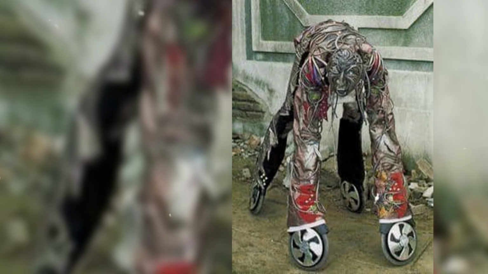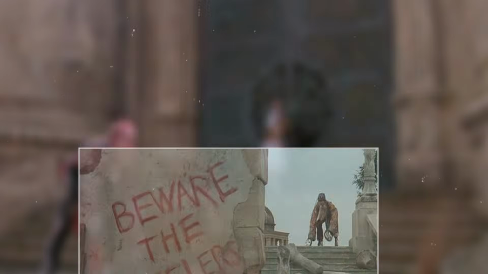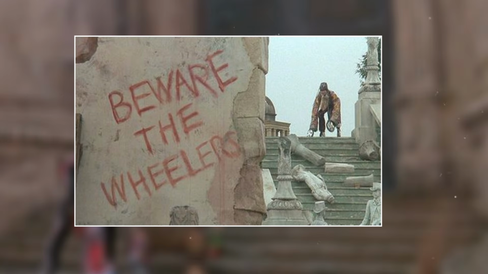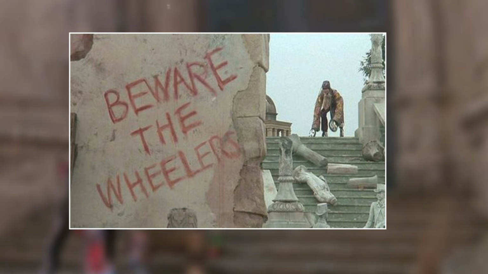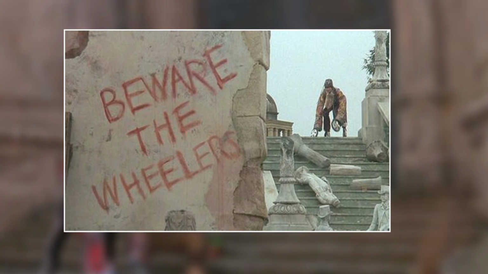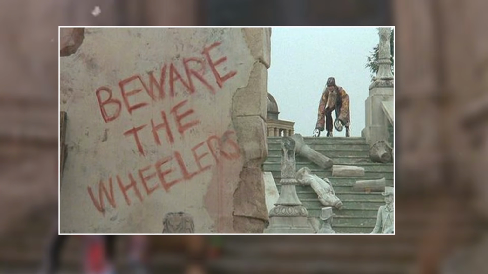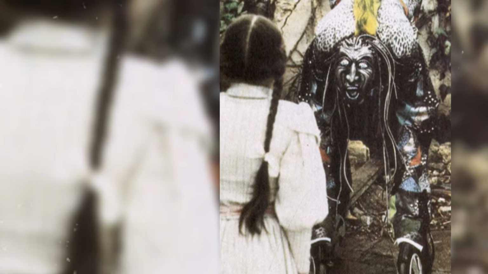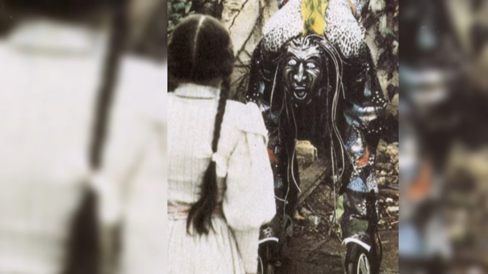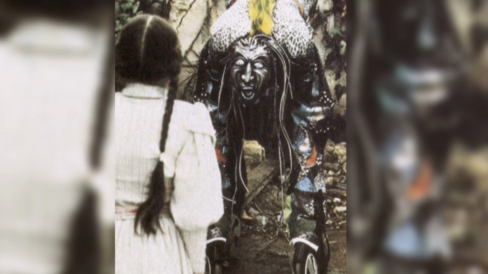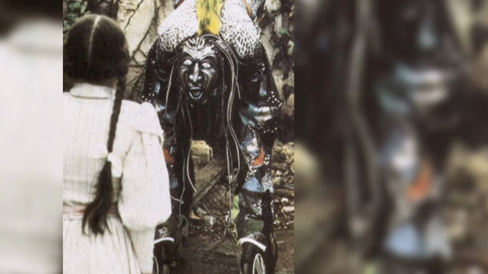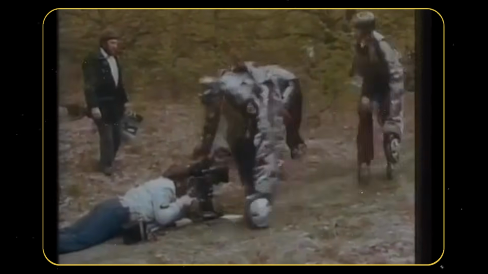Body weight was no longer concentrated on 2 legs, but had to be distributed evenly across all 4 limbs, while the wheels continuously rotated to maintain movement. Each movement was not a step, but a continuous rolling sequence where the arms and legs coordinated like a mechanical system. These movements did not follow any biological rules, making the direction of movement unpredictable and unstable. The Wheelers' costumes were designed to be rigid, limiting the range of natural movements and forcing the actors to adjust their entire body posture to adapt.